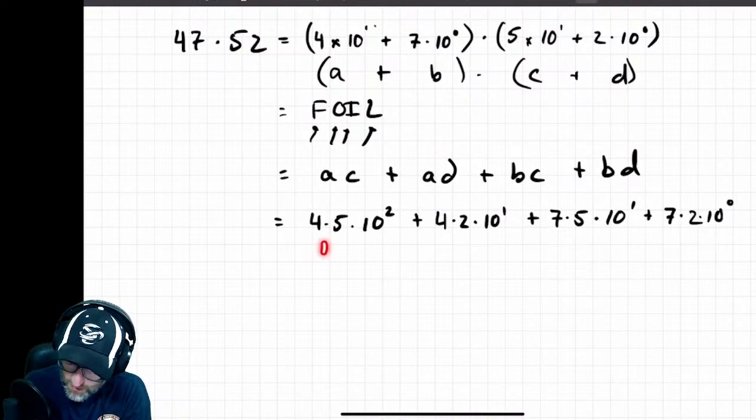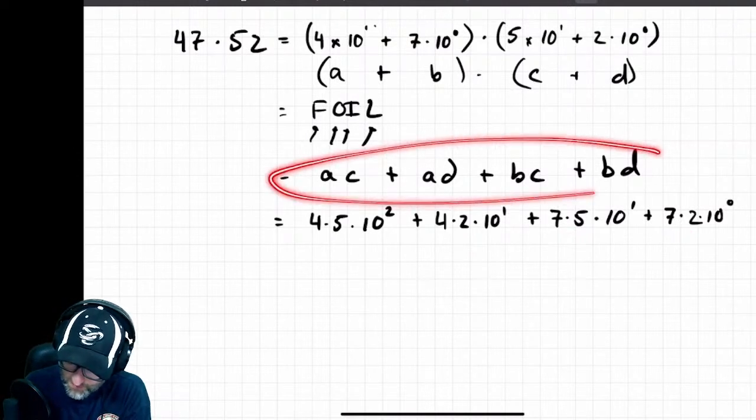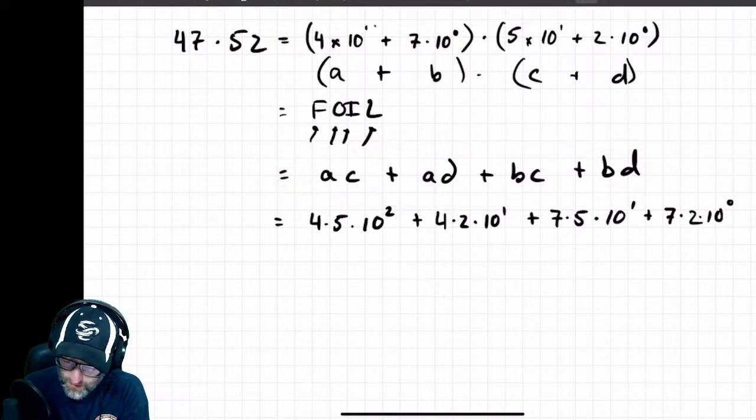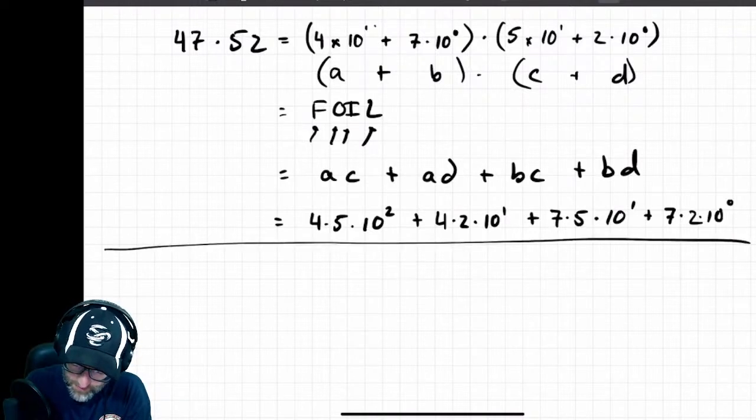Unfortunately, that's still 1, 2, 3, 4 multiplications, right? But let's observe this thing over here really quick. How did I get that? Well, first of all, let me write down this number up here again. Remember, let me give myself some room over here. (A + B)(C + D) is equal to this thing over here.